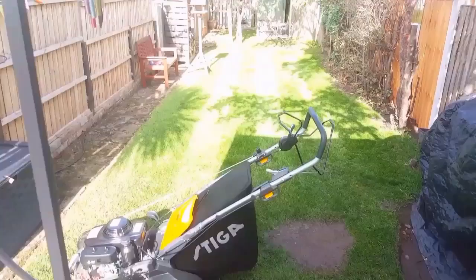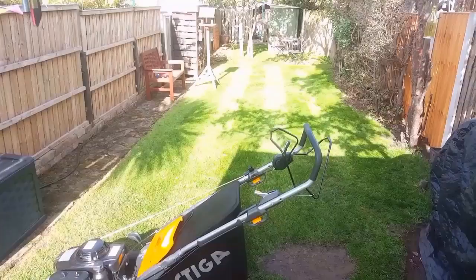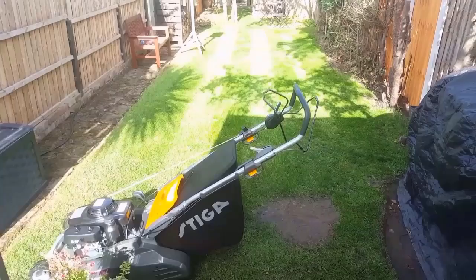And there you have it. I think you can't really see because of the sun, but we can see the stripes. I do think it's done a great job. It's picked every leaf up.